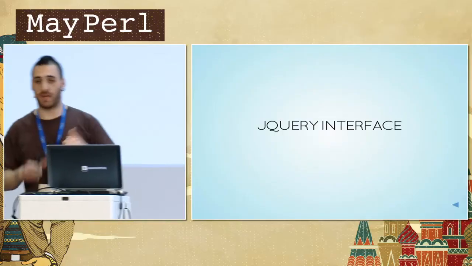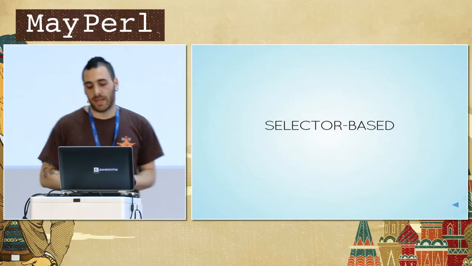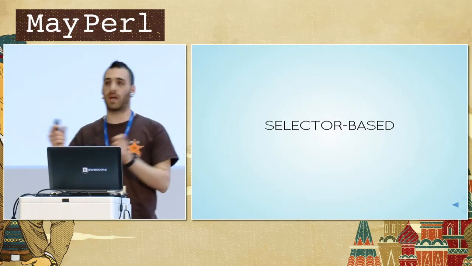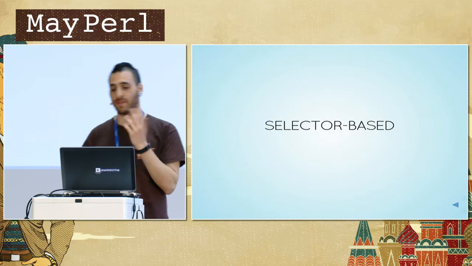And now I'm going to move to WebQuery, which I'm actually going to focus the most on. This talk was mainly, I want to show you this, but I had to wrap up with other stuff. So we're done with the wrappers. I want to focus mainly on this. WebQuery is my new favorite tool. I really, really like WebQuery. It is a scraper. It has a jQuery interface. If you're familiar with jQuery, this will seem very familiar. And if not, don't worry. It is selector-based, so it identifies items by their classes and IDs and stuff like that.